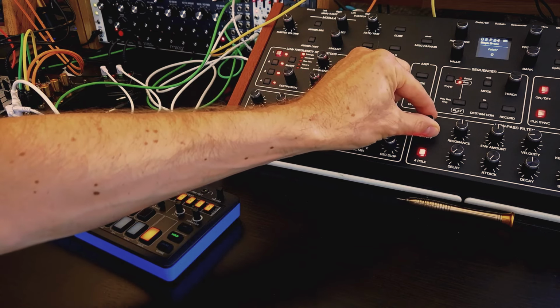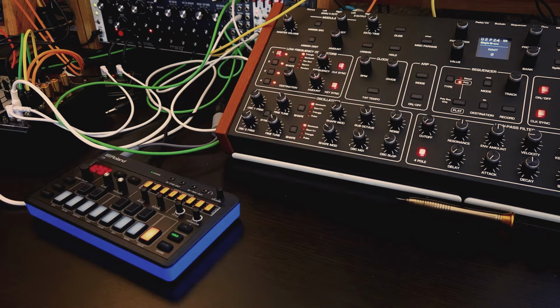The Prophet 8 is my favorite synth for pads, strings and all sorts of polyphonic sounds. It sounds fantastic and is super easy to use, and I really like how it looks and feels. But I won't dive too deep into the details here, otherwise this video would get too long.